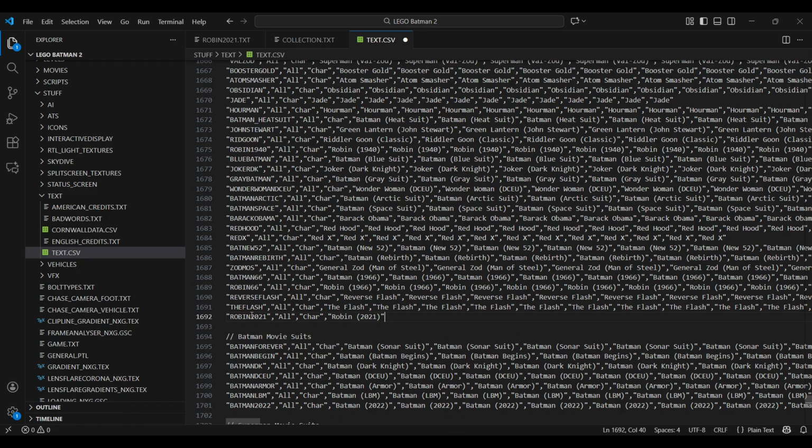That will be the name that shows up within the game. Then the next names after this, as you will see, it says the Flash many times. Those are for different languages, although I don't bother with that and instead just put the same name in there. So the format is just like this. You put in quotations the internal name, comma, in quotations all, comma, in quotations care, comma, and then in quotations the visible name of your character, and then a comma, and then you do this. The name will be repeated 13 times.